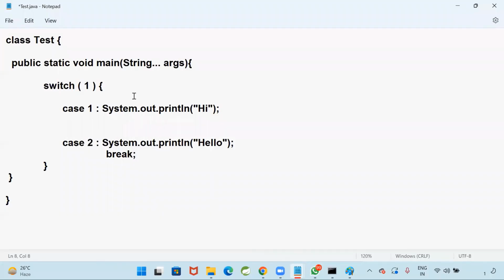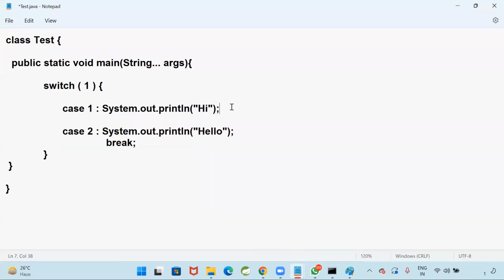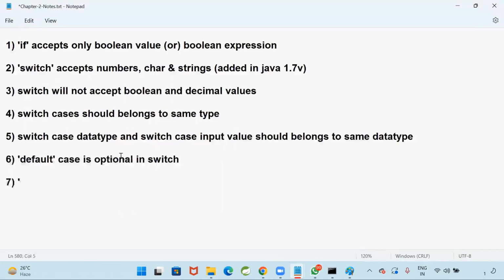Now my requirement is, if the number is 1, I want to execute both cases. Then why would it be mandatory? Break is also optional. Default case is optional in the switch. Break keyword is also optional.